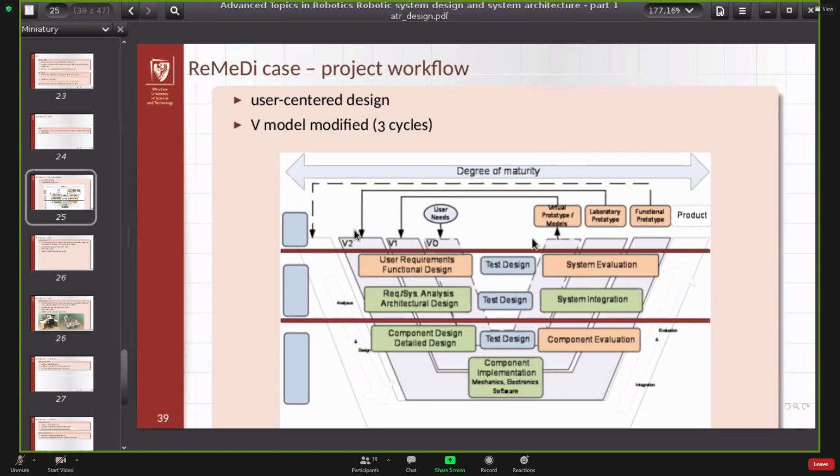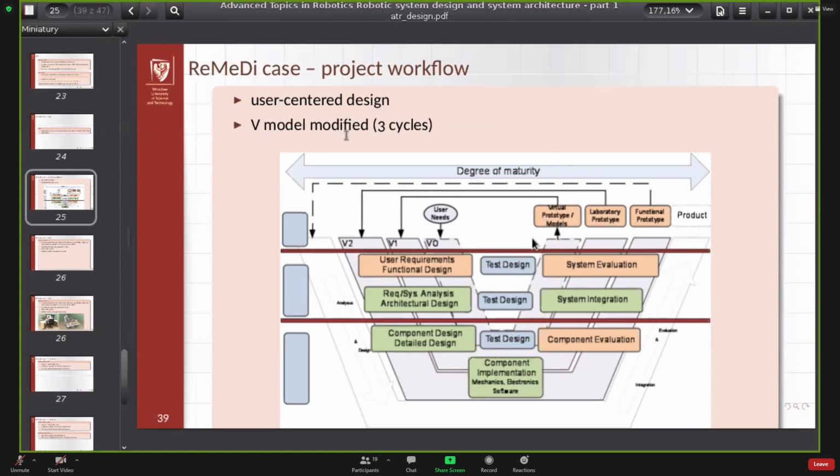You start here with the user requirements, split it into smaller and smaller parts, each time remembering how you will test these parts. When you go to the bottom level, you implement it. So you prepare the working parts of the system, and then you go back making the tests according to the already planned specifications.